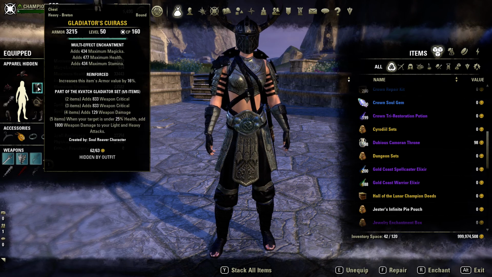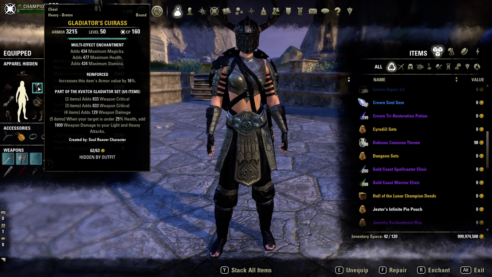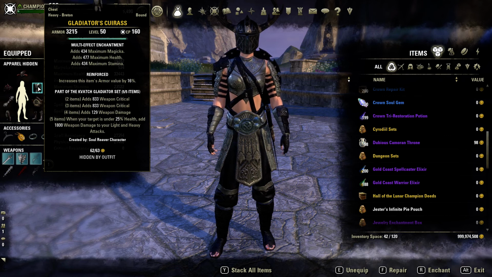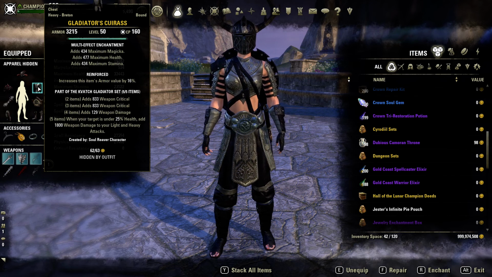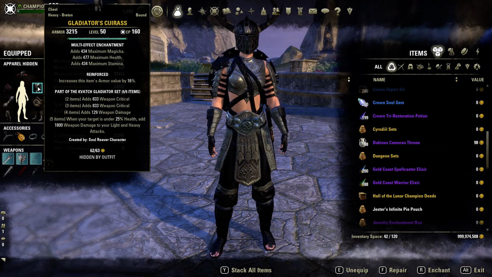Moving on to the next set, we are using the Gladiator, Kvetch's Gladiator set. This is going to give you lots of weapon critical, so 2 pieces weapon critical, 3 pieces weapon critical, 4 pieces weapon damage, and then when your target is under 25% health, add 1800 weapon damage to your light and heavy attacks. With Sword and Shield, that really does improve your damage output.